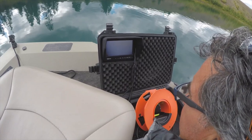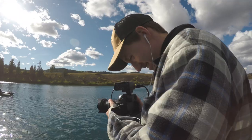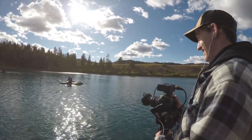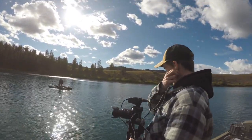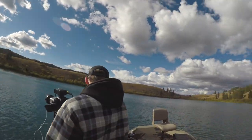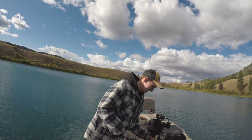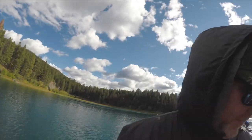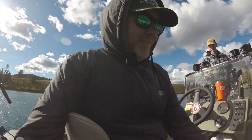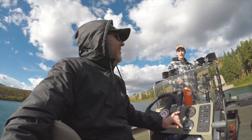Yeah, it's a little light on there. Oh, right. Oh, yeah. Got it. You're gonna swing out of half of that, though. Gusts of wind. Oh, yeah. That looks pretty good when the sun was busting there. All sparkly.